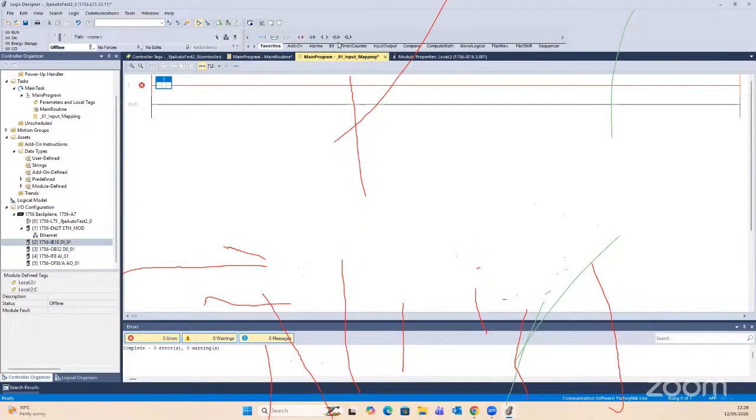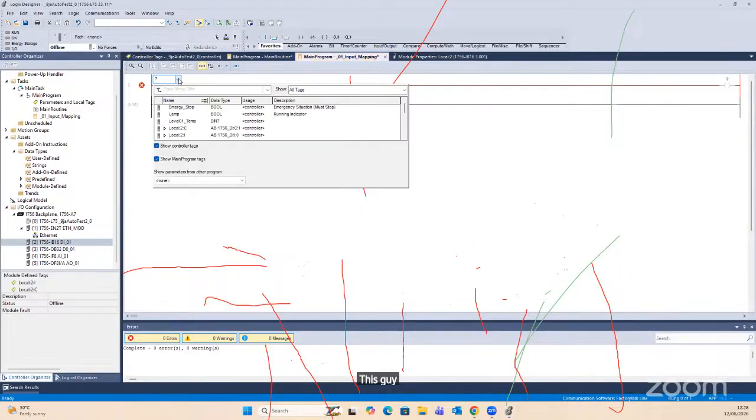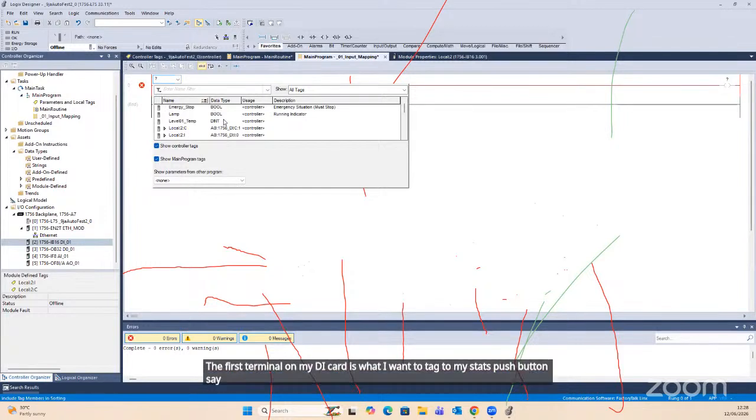Now, the first terminal on my DI card is what I want to tag to my start push button. Say that is what I have designed in my IO configuration, my IO list.